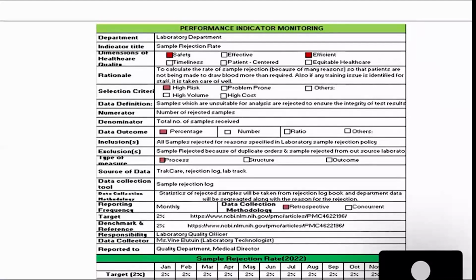For most of the indicators, all the samples are collected. For example, we have PT performance rate and sample rejection, so all the samples are collected, sir. But for patient satisfaction rate, we are doing random sampling, sir. For nursing, employee and physician satisfaction, our focus is to cover all the employees. For example, we have 700 nursing staff and 200 doctors. Not all 700 are reporting, but almost 400. Last year, we took 400 surveys. We didn't do any data sampling study, but this year we are planning to.